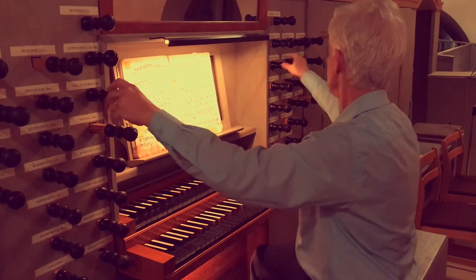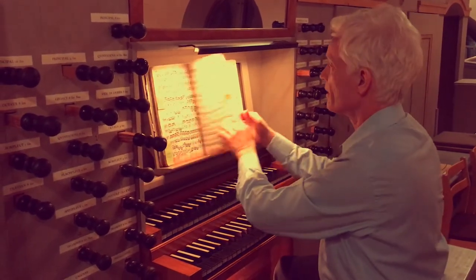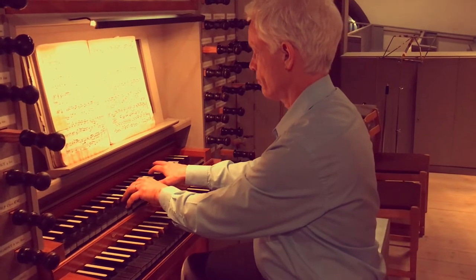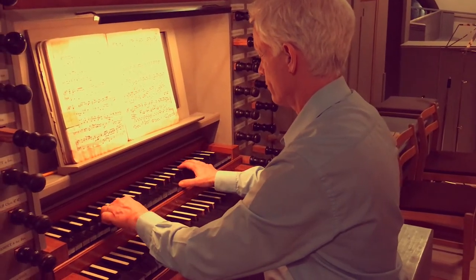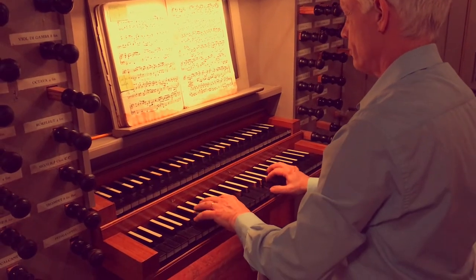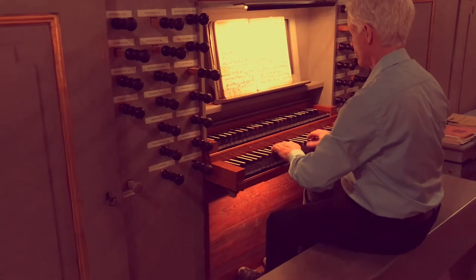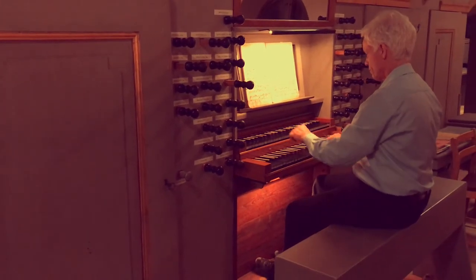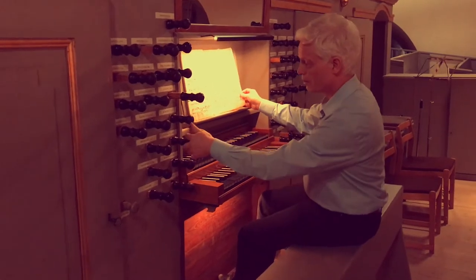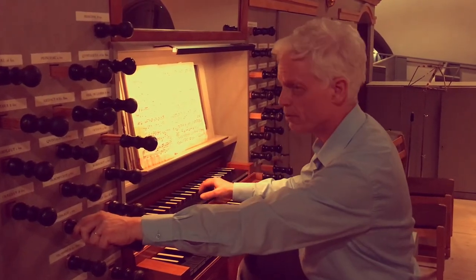Principal chorus with the flute of the Hauptwerk. No, we take the flute 8 with the octave 4, and the same gedacht with the principal 4 of the second manual. 2-foot octave in the Hauptwerk, and let's not take the flute 2. We could do that in the second manual.